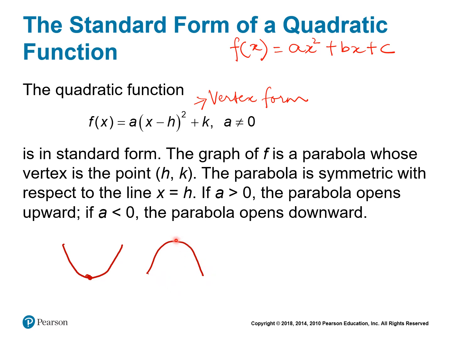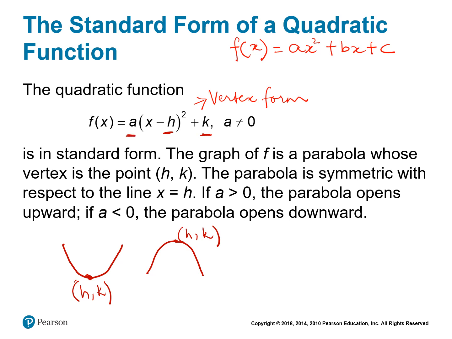So that's where the vertex is, and this form, the vertex form of the equation, tells us where the vertex is located. The information in this form that tells us about the vertex are these two values, h and k. H and k are the coordinates of the vertex. So the vertex will be located at whatever h and k values are, whether it's an upturned graph or a downturned graph. All right.